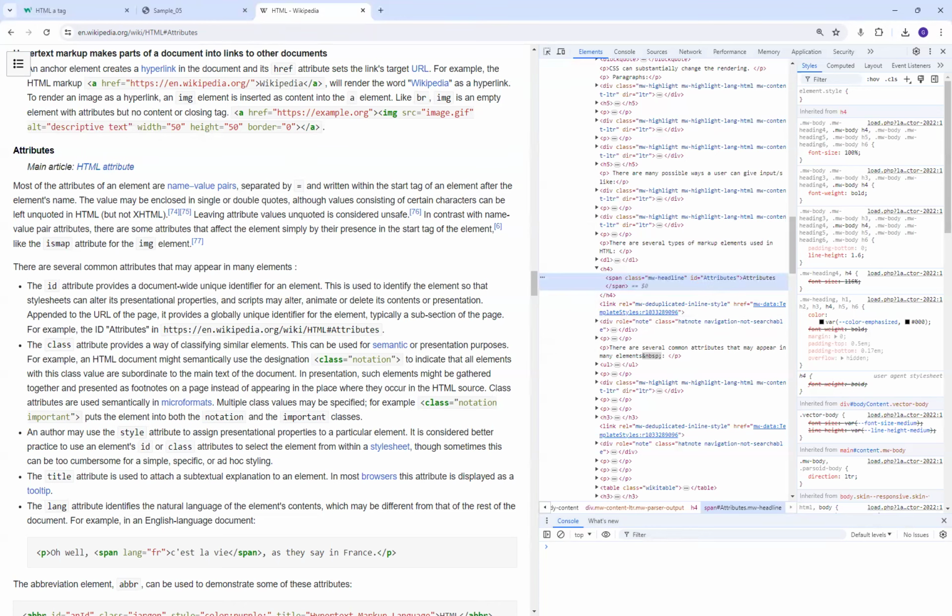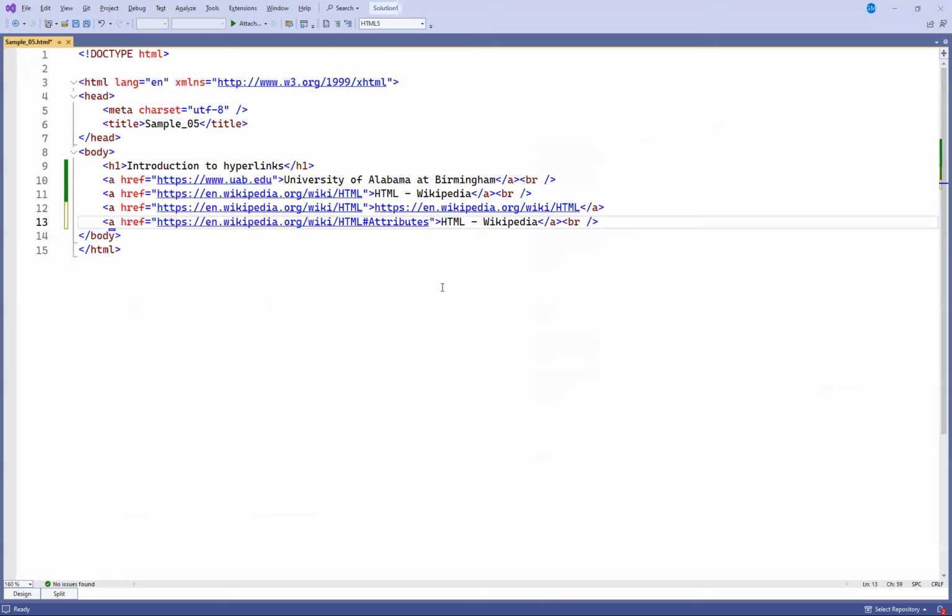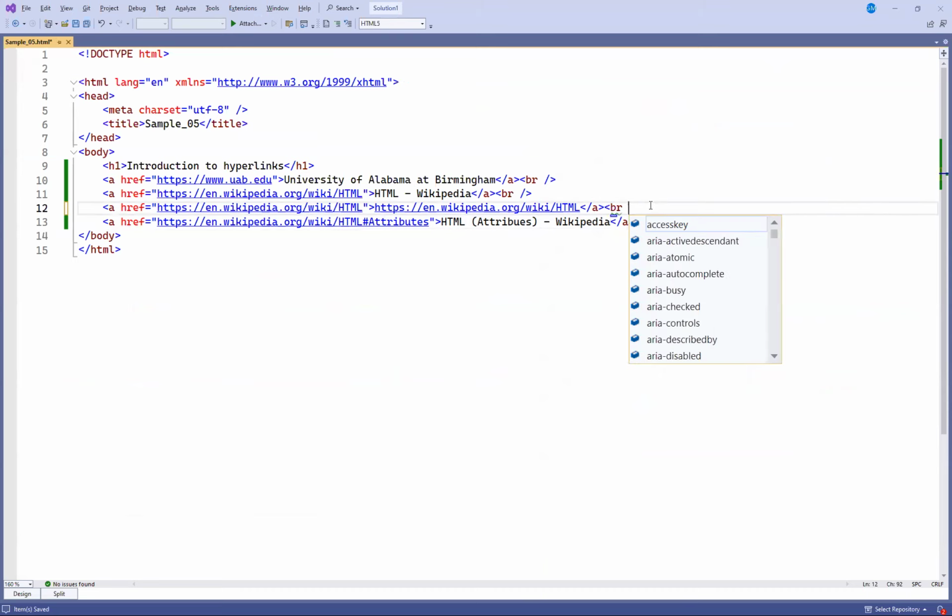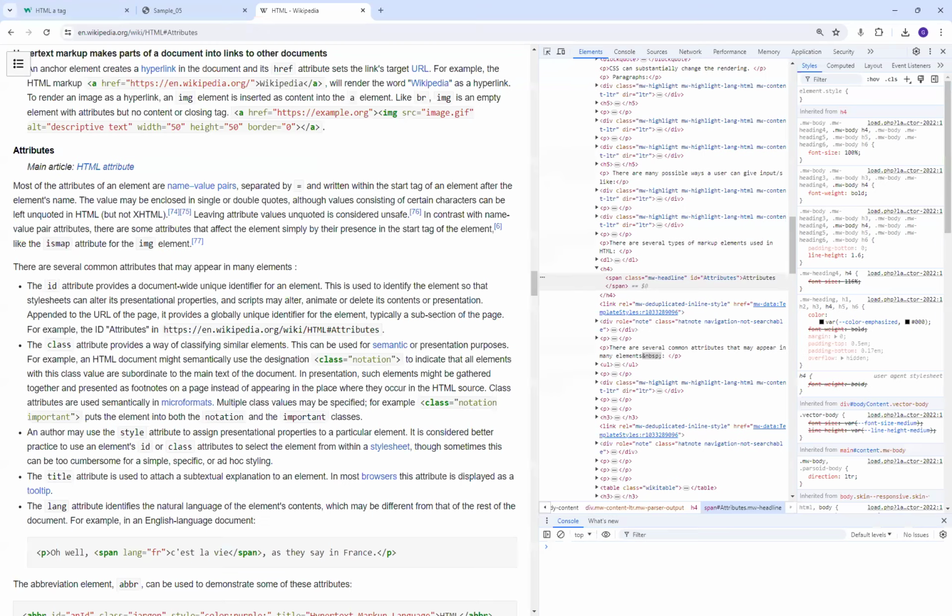And now what I'd like to do is go back to Visual Studio one more time. I want to somehow indicate that this link is in fact separate. So we'll have our HTML attributes link. Again, we're going to save it. Let's make sure that we have a BR tag here. You can experiment with this and see what happens if you don't use the BR tag. You'll effectively just get all of your hyperlinks going horizontal on the page. Again, it depends on what you want this to look like.